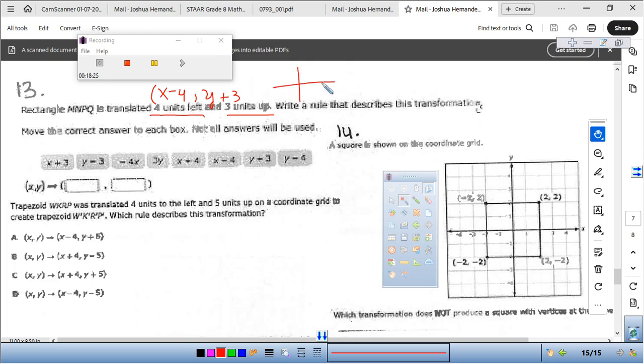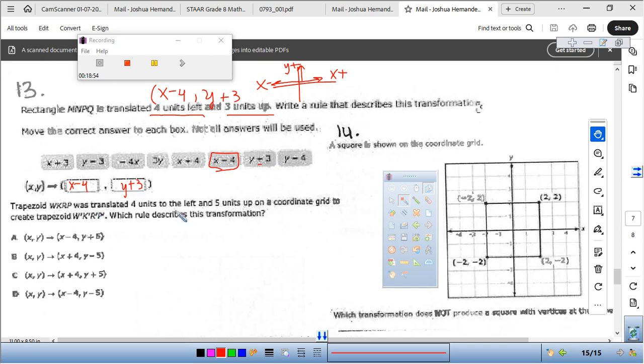So this is like this. If I go to the right, it's going to be x plus. If I go up, it's y plus. So just looking at that, we're going to have that. Oh, it's going to the left. So that one's going to the left, my bad. It would be x minus. This is the x-axis, minus. So x minus 4. Ooh, I can't tell. I think it's this one. X minus 4. And then we'd have y plus 3. I'm going to say it's down, y plus 3.